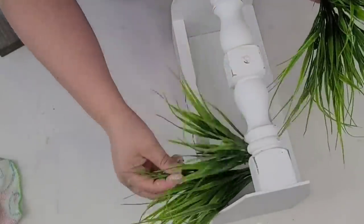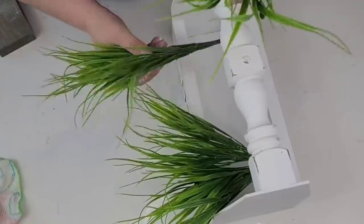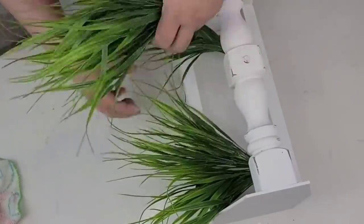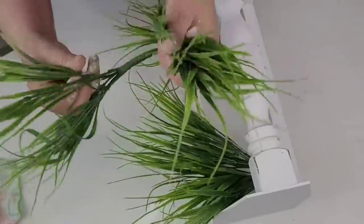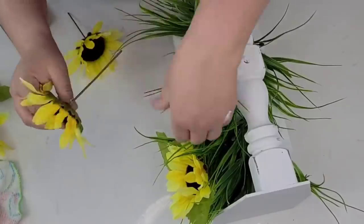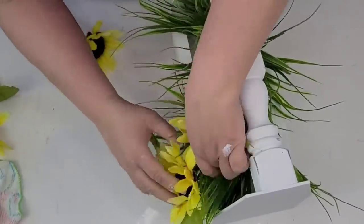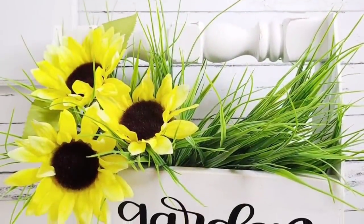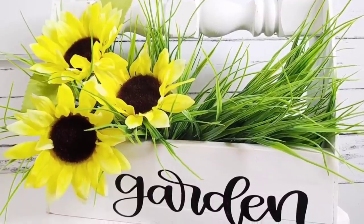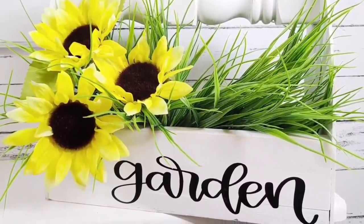I'm going to add some of these faux grassy florals that I get on Amazon. I already have them on hand, and some sunflowers from the Dollar General. I already used them for another DIY and I had these left over, so I'm just going to place them right in. And I think this planter toolbox turned out absolutely adorable. I love the way it turned out. That spindle just literally makes this planter. I love it.